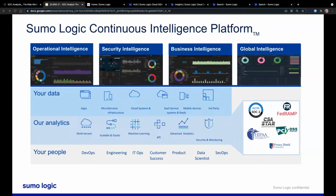Business intelligence is after the fact, right? So when we're looking at applications, you want an after-the-fact view, not troubleshooting, but how is your business running? If you're placing ads and tracking and monitoring those, how does that align or transfer into your environment? So you can start doing what-ifs. If I want to provide a different experience to my users, the business intelligence is going to give us that level of data.